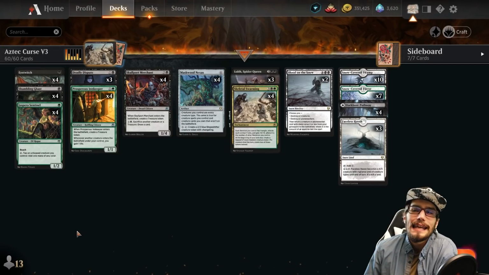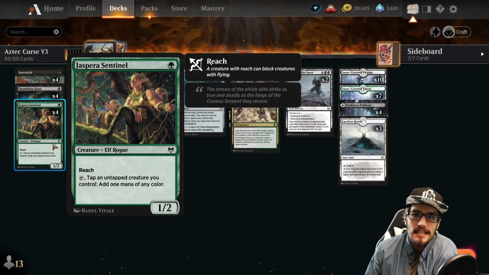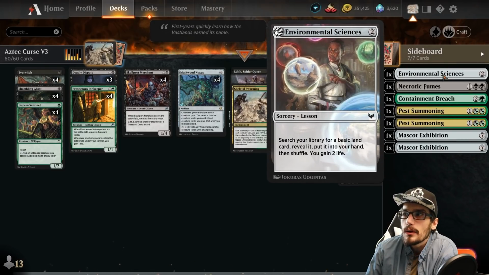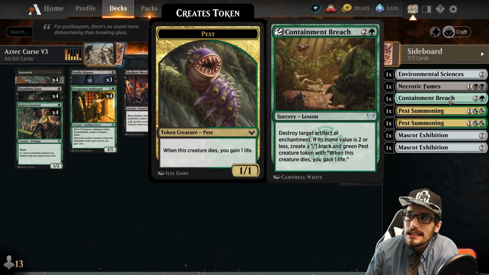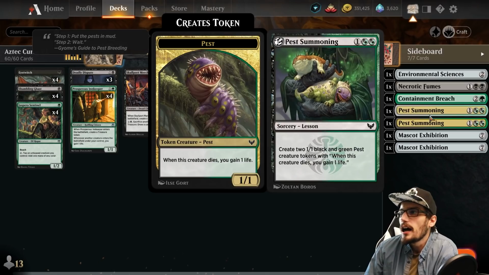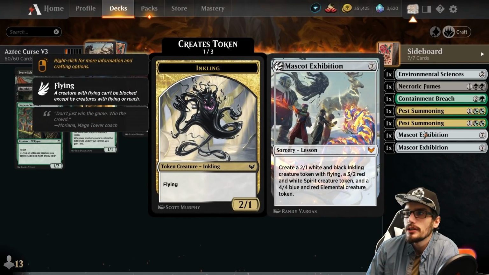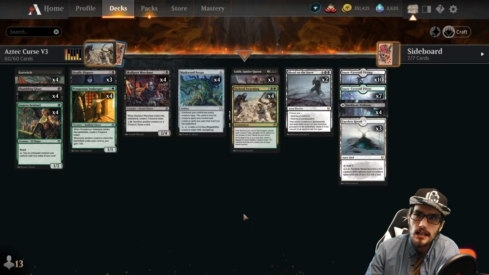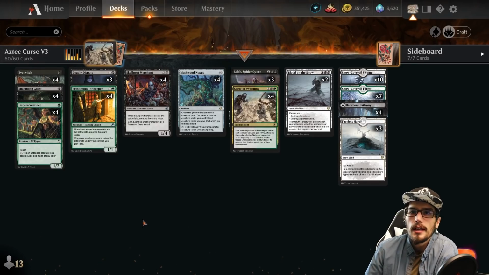Of course, it can't always be that way, and that's why we have the Sentinel for ramp. We have the Twitch, which can grab the Environmental Sciences from our hand, Necrotic Fumes for removal, Containment Breach for enchantment and artifact removal, and Pest Summoning. These pests will become skeletons. Great. And of course, we also have Mascot Exhibition. In my personal opinion, we might need more Fumes for Pest Summoning, but we're going to leave that to the end of the video to discuss a little bit later on.